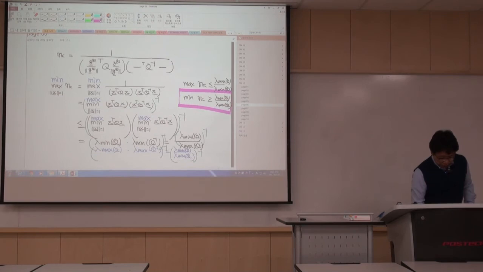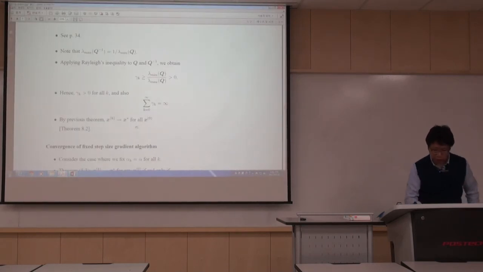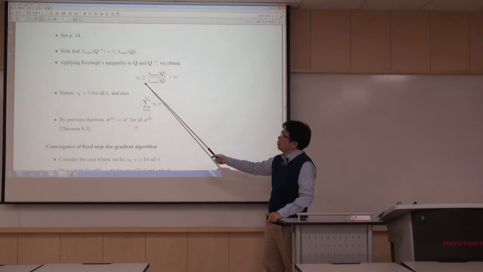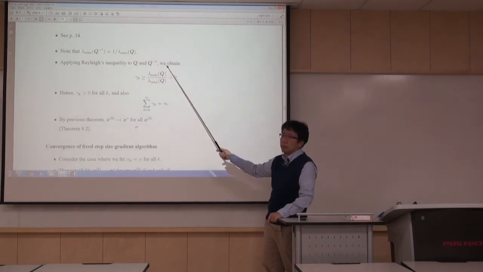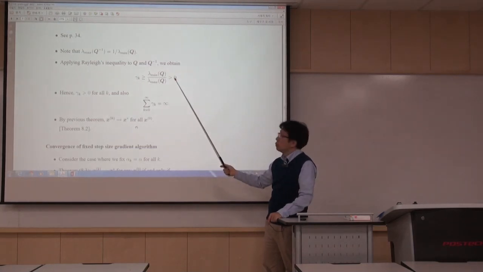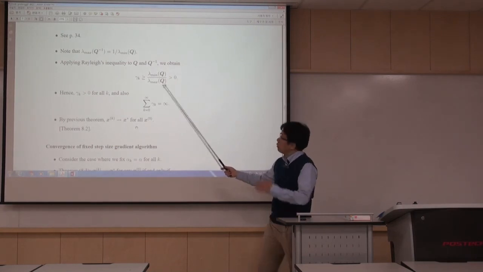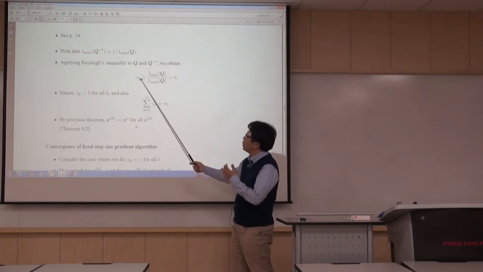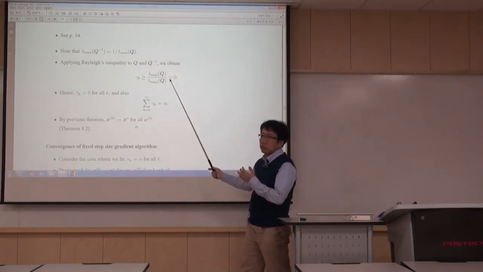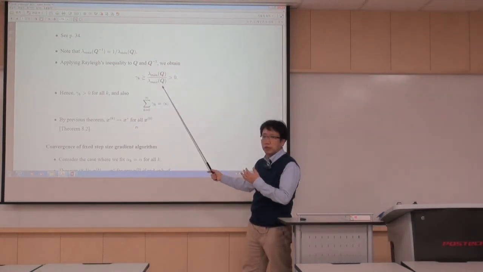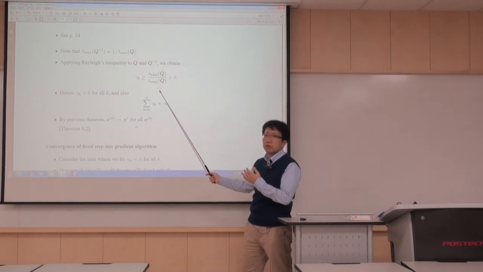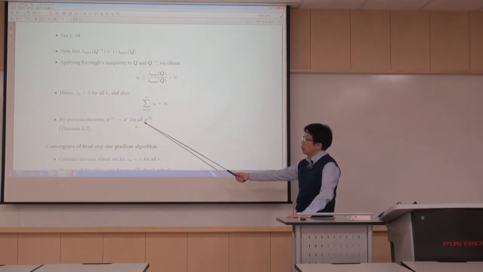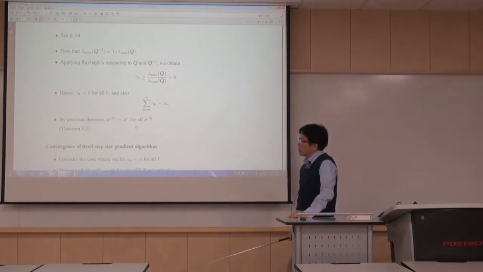Okay, so as you see, gamma sub k is greater than or equal to some number that is less than 1, but it is positive. So if you sum the gamma sub k's, then that sum is greater than or equal to this sum, infinitely appearing. That is infinity, so this sum is infinity. Got it? So we have proved our global convergence.